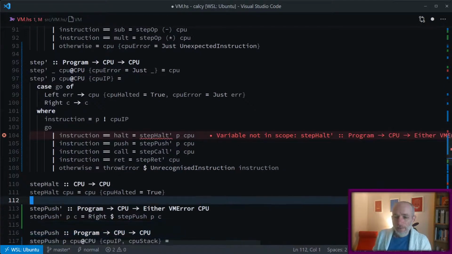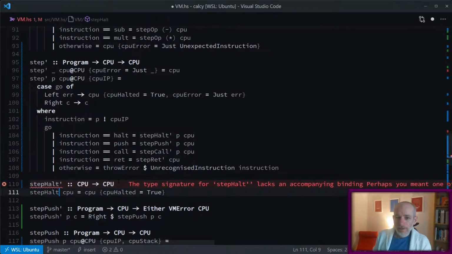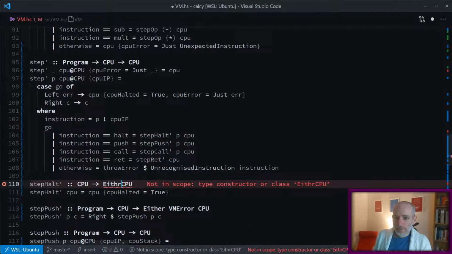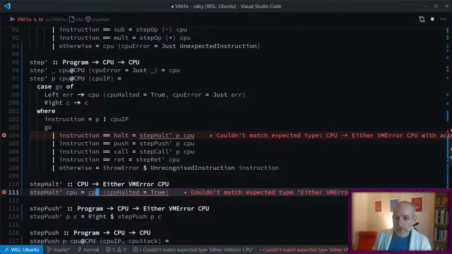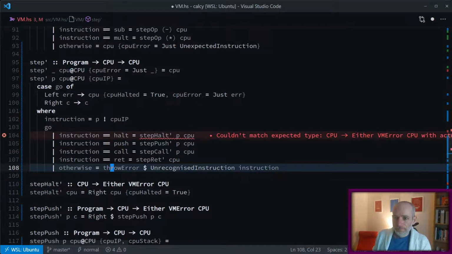So step halt prime, I'm just going to update this, and I'm going to return either VM error or that, but we don't actually return any errors, so it's just going to be right of that.